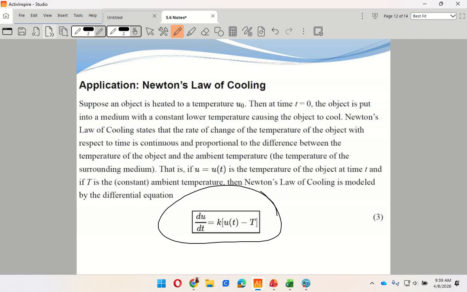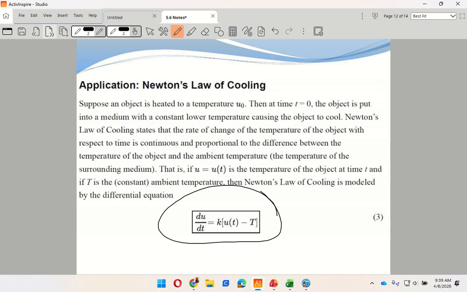Newton's law of cooling right there. Now, what does the word cooling mean? Is something going down or is it going up? Going down. Okay, so that means my U of t, which is going to be the temperature I'm starting off with, should be going down, right? So the rate of change is equal to U of t minus T.